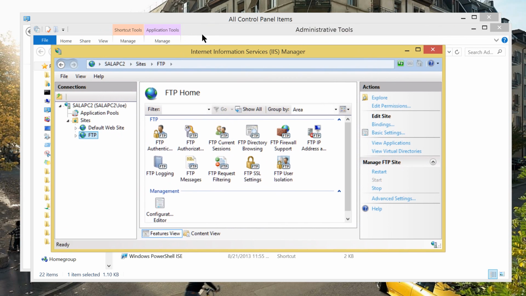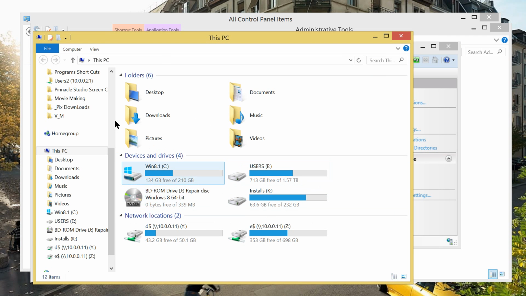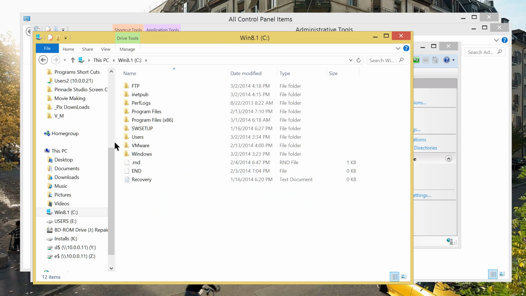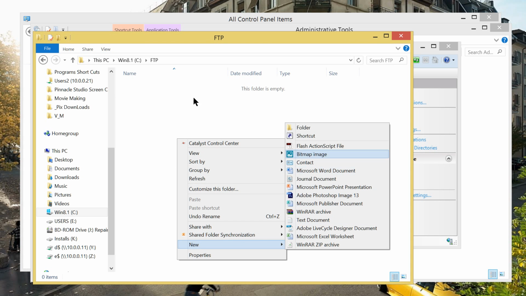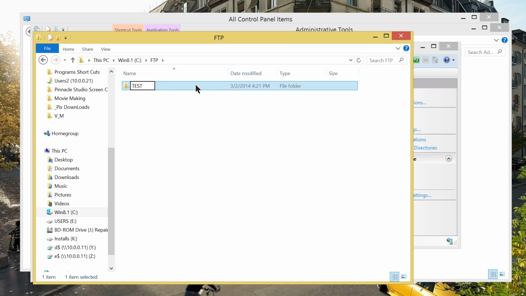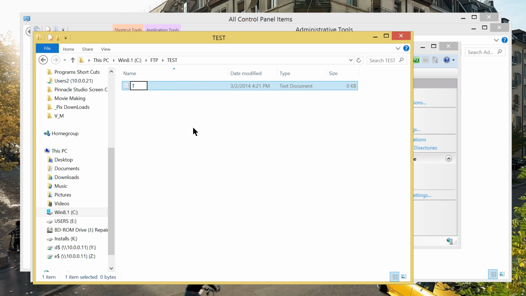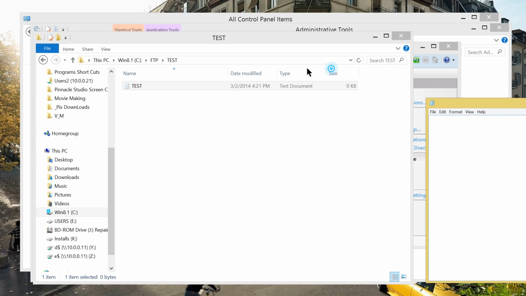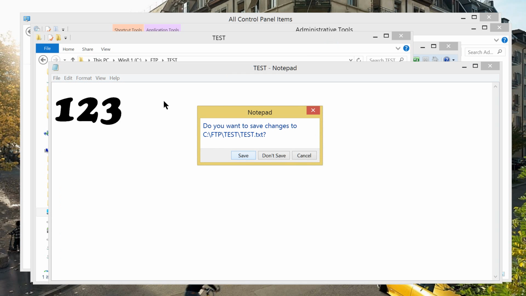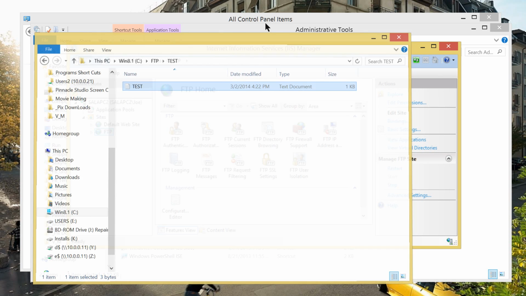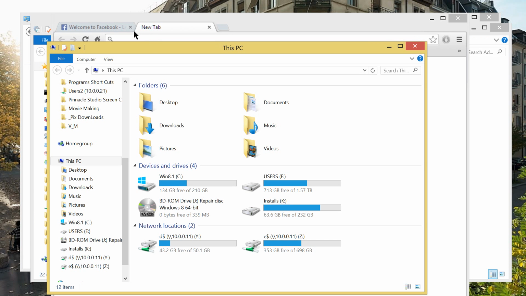There you go, we have done already, but we're going to check whether it works or not. Yes, now here is my Windows Explorer going to drive C, and this was my folder for FTP. Now I'm going to create a folder here, and I would like to name it test, and under this folder I'm going to create another file, a text file. It is again test, and then opening it, I would like to write 1, 2, 3, and then closing and saving. Now I'm going to close it, and let's see if from this local PC we can access. There are two ways to access your files through FTP.